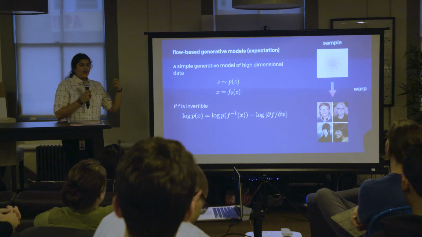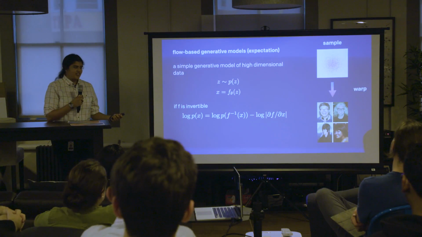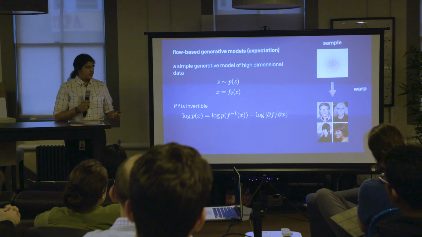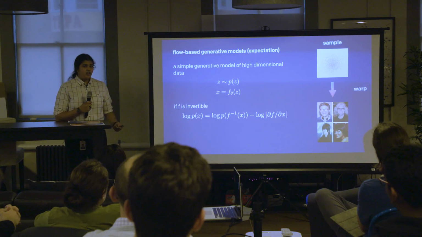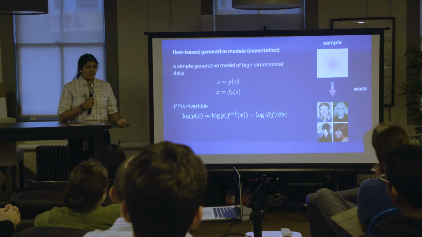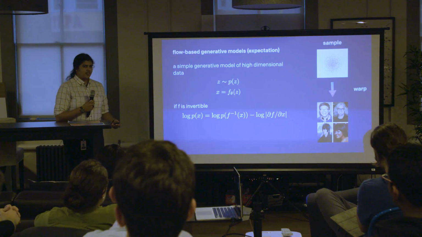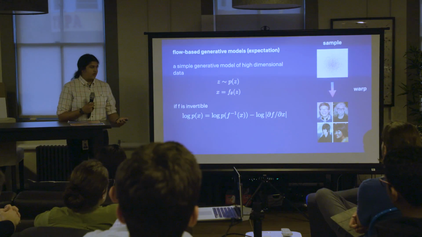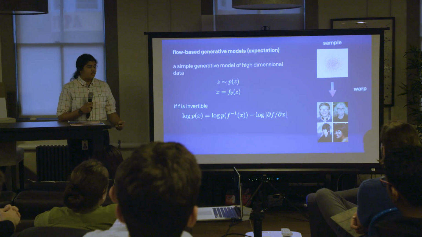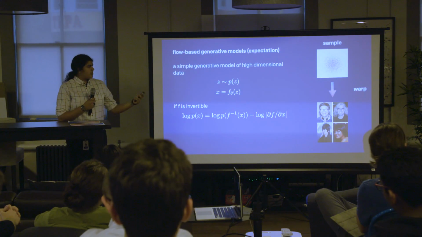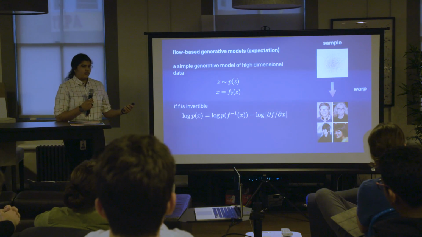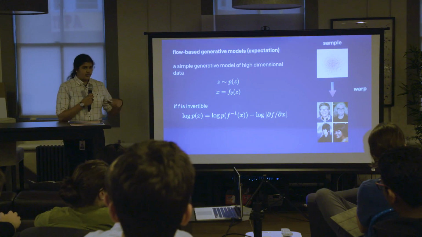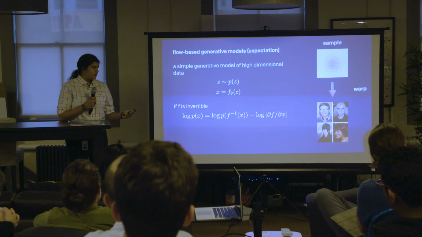So what do we hope? What are our expectations of flow-based generative models? Well, what we want to do is take some random noise, as you can see in the image on the far right. You take some noise that's sampled based on some prior, usually with a tractable density, and then you warp that via your model into what you want to see. So maybe it's faces, maybe it's cats and dogs. Basically what these equations are saying is you sample a z from your prior, and then you run that z through your invertible network in order to get a generated output.